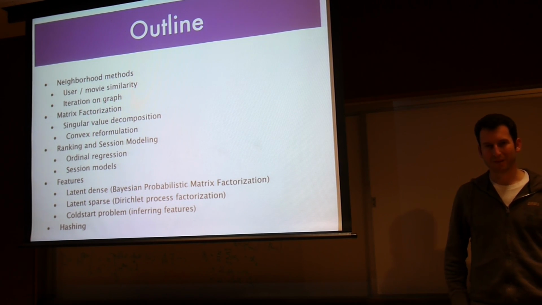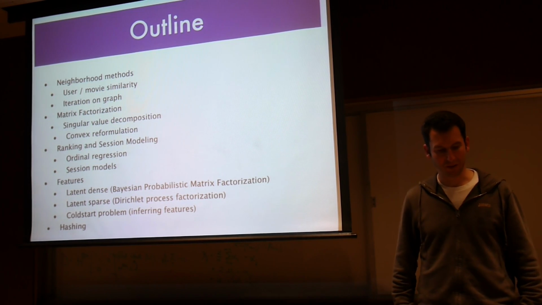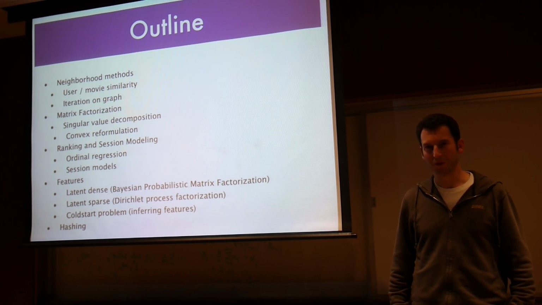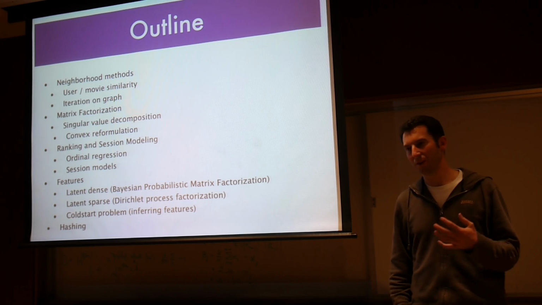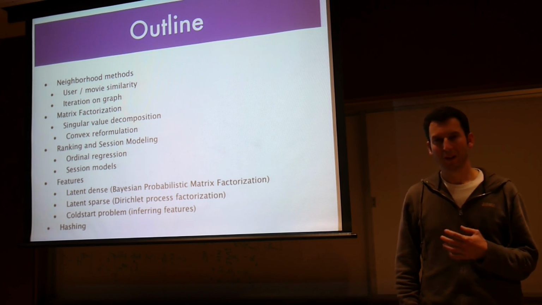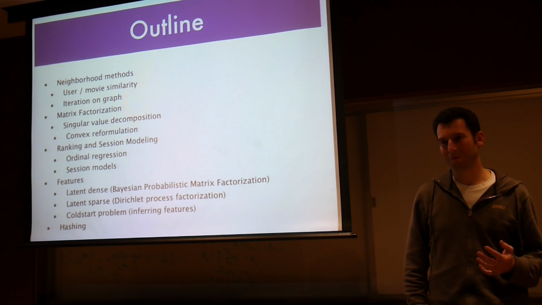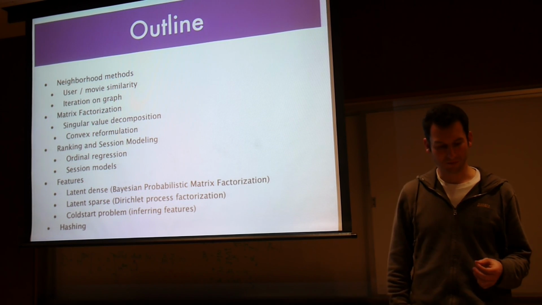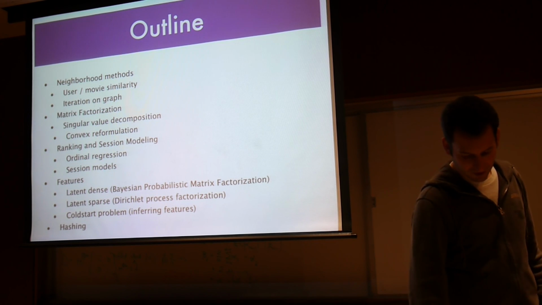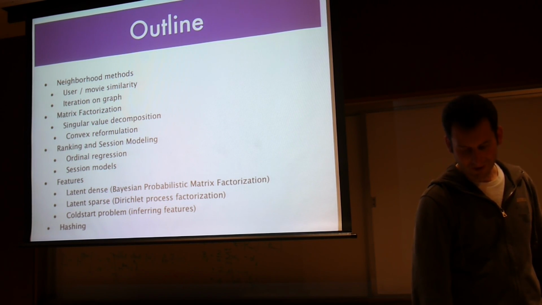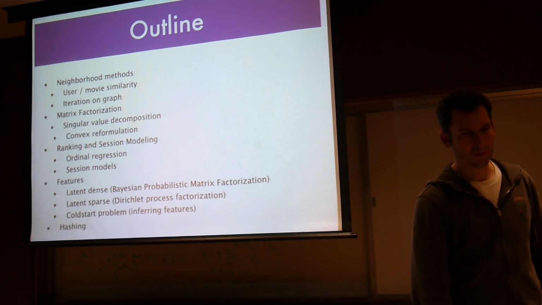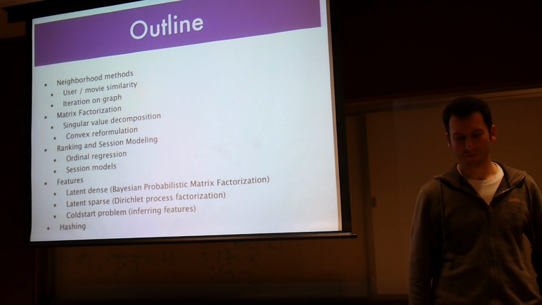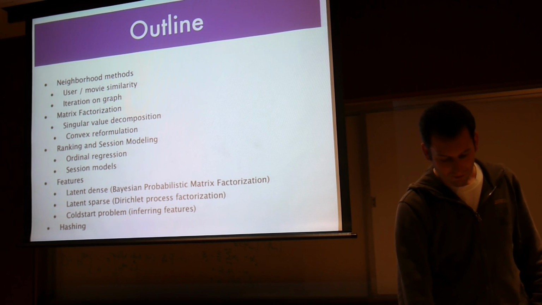A fairly important part of this is also the entire aspect of session modeling. So the issue is basically that you don't just want to know which movies are really popular with the user, but you also need to figure out how to present that content to a user, how to reorder them. So I'll show you a little bit the things that you need to watch out for there. And there's an entire industry essentially of people who work on this. In the end, we'll talk a little bit about features and about hashing. So this is incomplete. You could probably teach an entire class on recommender systems, but I hope that it'll give you a little bit of an idea of some tools to look at.